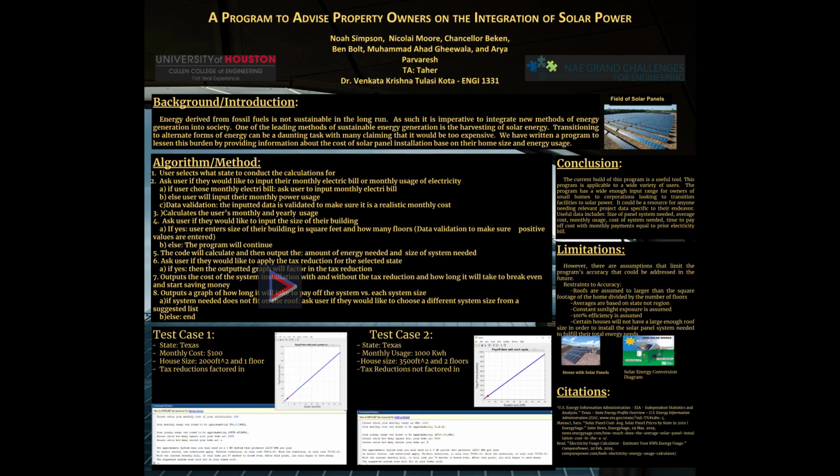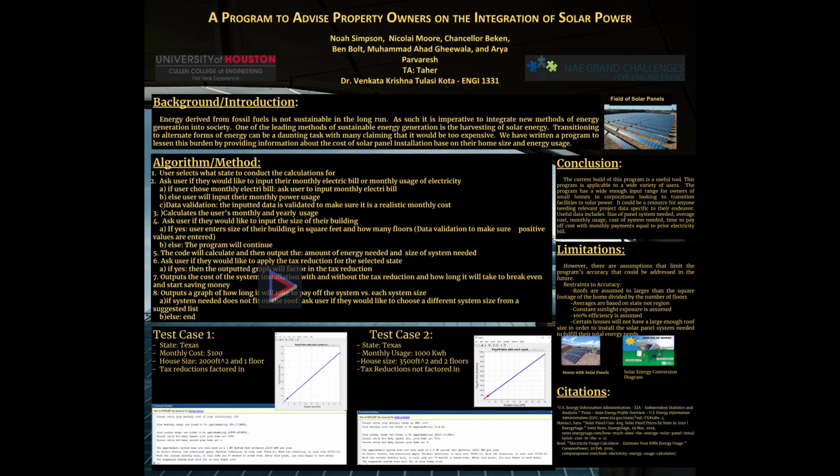Also, if you're wondering about any limitations this program may have, we have some restraints to the accuracy of what we may output. For example, the roofs are assumed to be larger than the square footage of your home divided by the number of floors. And this is just to account for any small things we may have missed. And another thing is the averages are based on state, not on region.